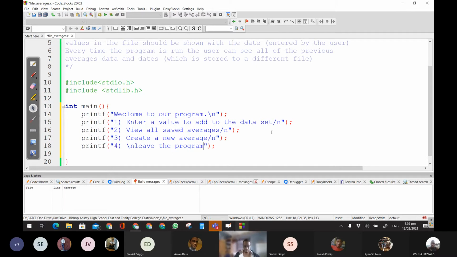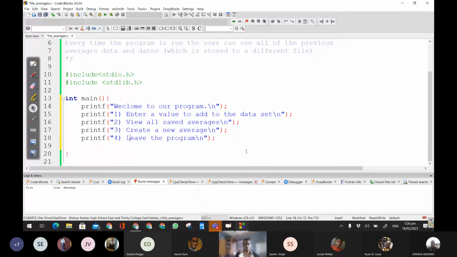I didn't put it in a separate function to show the menu, but I think we should be pretty proficient in doing that anyway. All right, leave the program. Last thing, please make your choice.